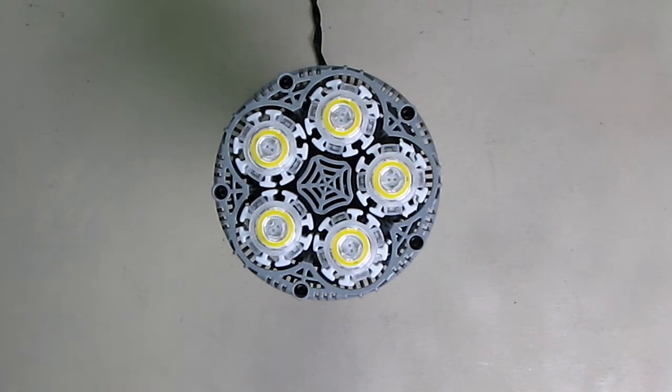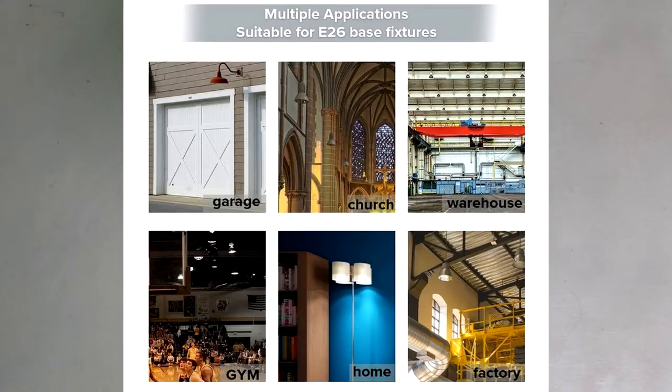You could use this indoors: home, warehouse, garage, factory, church, barn, studio, basement workshop is where I'm going to use it, restaurant, office. It just could be used anywhere. So let's do a couple tests on this.